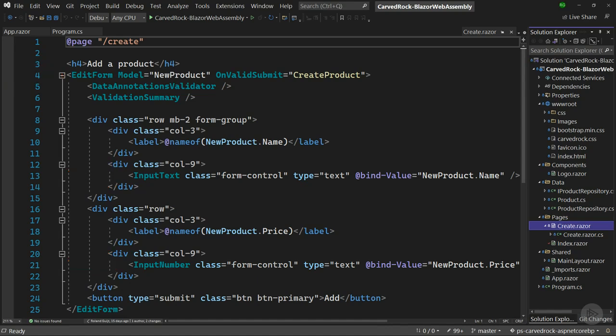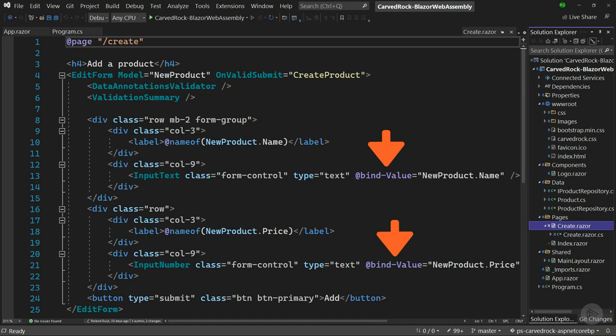And that's because these components support ASP.NET Core data validation, using the data annotation attributes present in the product class. The data annotations validator component will do the actual validation, and the validation summary will display model state errors automatically.